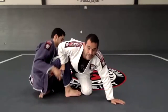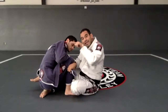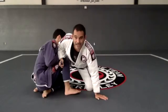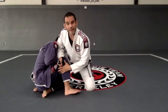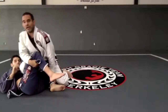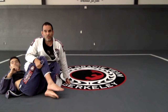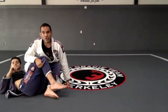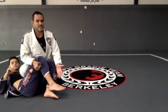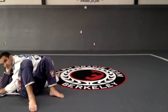Once I do that — my right leg, knee right here — I take advantage of that knee on the mat and do my technical stand-up: drive that top knee on his stomach, post that hand on the mat, put my leg back. His leg is all trapped because of this position. I drive his leg, clear the bottom leg — and there's my sweep. I'm almost in side control.